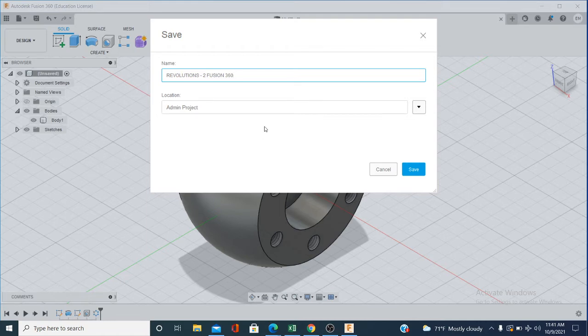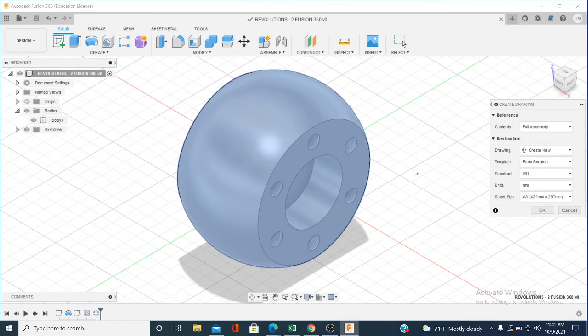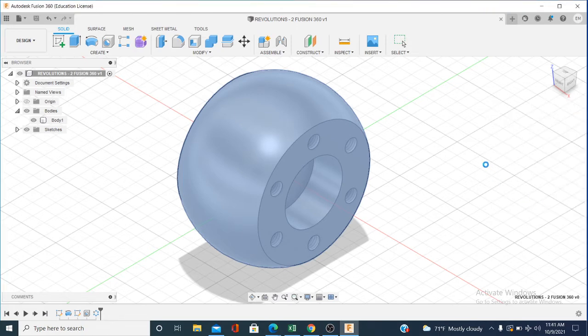I have a 2 here because I did it earlier. Save. Over here, we want the full assembly, create new from scratch, but select American Society of Mechanical Engineers, ASME. The units will be millimeters, and we want a size A sheet of paper, which is 8.5 by 11, and select OK.